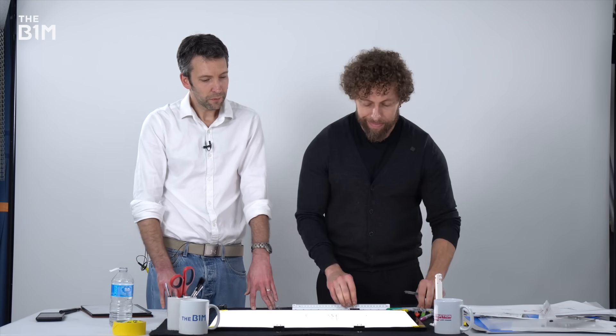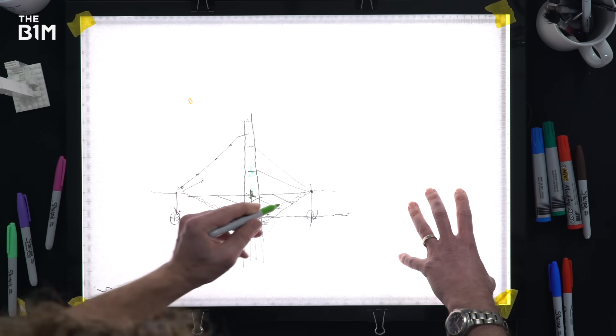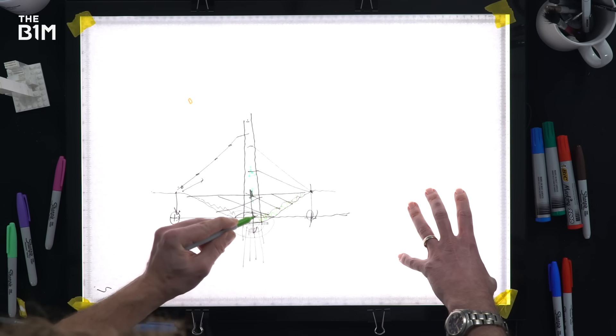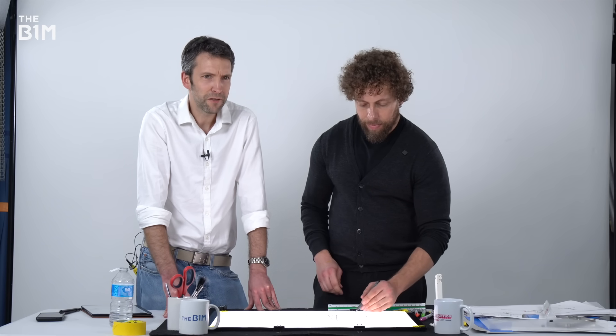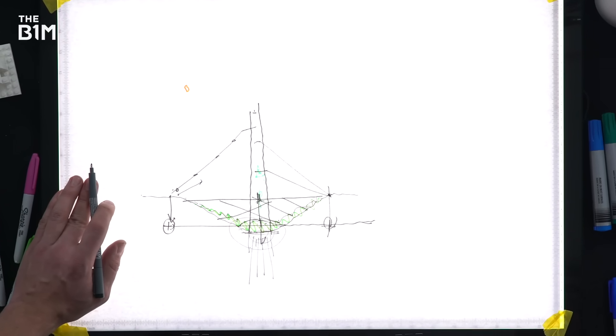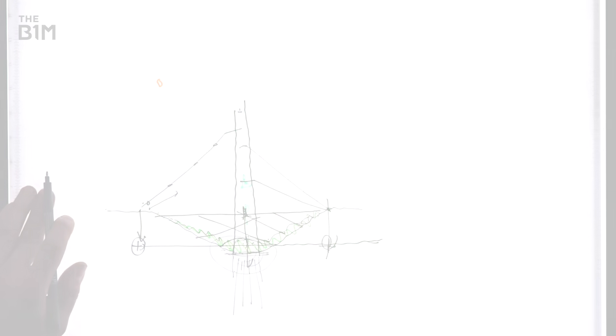I think we've approached this quite theoretical problem of how you would design and deliver a two-kilometer-tall building. And we don't know what the brief is. We don't know how the design team is approaching it. But we do know some of the challenges that they'll be facing in terms of trying to make a building like this stack up. So this is sort of the Vinnie and Chris version of how you might make a building on this scale. But maybe make it just that little bit more, tread that little bit more lightly on the planet.